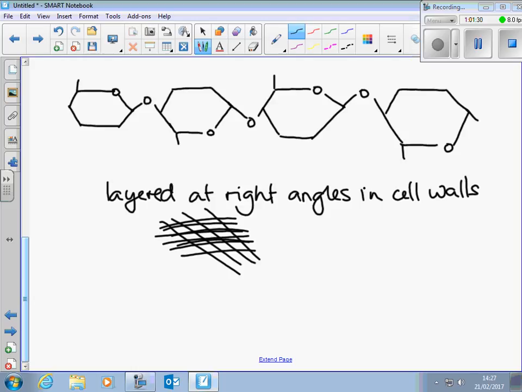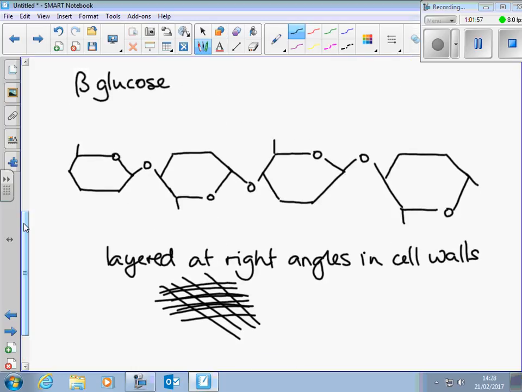And of course we do use it. It's the main component of certain things that we make, like, for example, paper is largely cellulose, cotton is largely cellulose. If they were soluble, then it wouldn't be so useful. Put your cotton clothes in the wash, and that's that. So if you relate structure to function as we go through, it's quite important. We've got some other examples we'll look at in a bit.